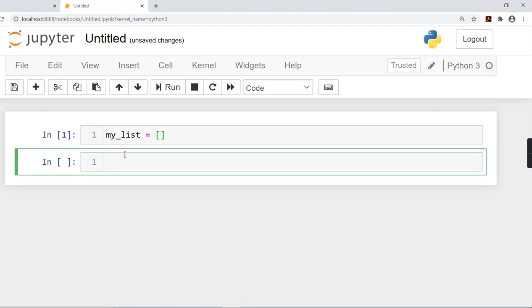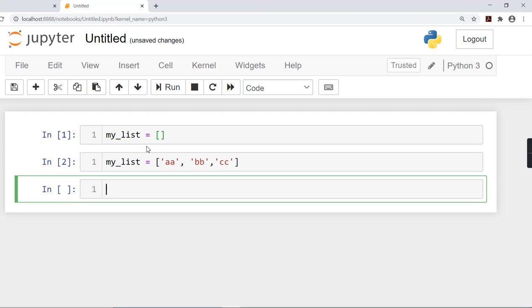You would see that there are similarities in certain things which we have already discussed in the previous data types. As we go along, you would be able to link those concepts to the concepts that we're going to discuss in lists. So let's say now I want to create a list of 3 elements. Let's give the same name, my list, and I'm going to simply overwrite it with the elements AA, BB and CC. So this is a list containing 3 elements.